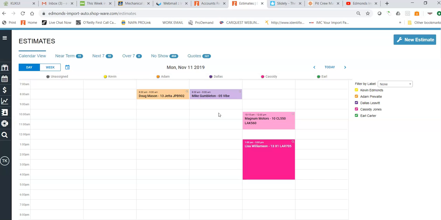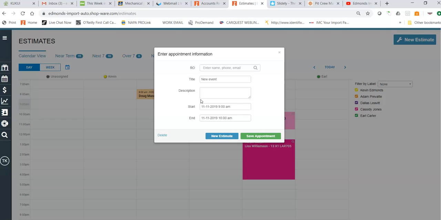After the appointment has been set with the customer and the phone has been hung up, set up the appointment on the shop scheduler. For this purpose, we are going to create a new customer who wants a drop-off appointment for an oil change with Dallas. In some circumstances, you may not know who will be servicing the vehicle, so just create an appointment in the unassigned column. Try to keep the vehicle with the same technician if the vehicle has been seen before, as the technician is already familiar with the vehicle, especially if it's related to a previous repair or as a past recommendation. Enter the customer's first and last name here.